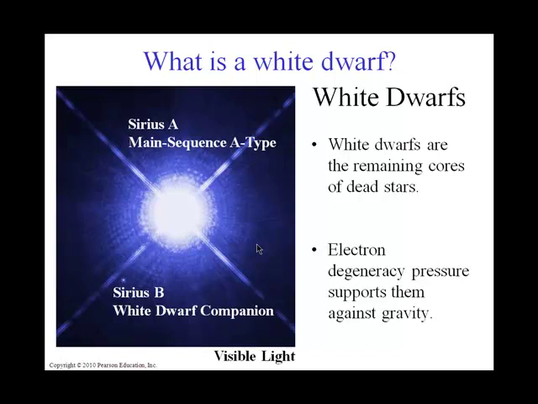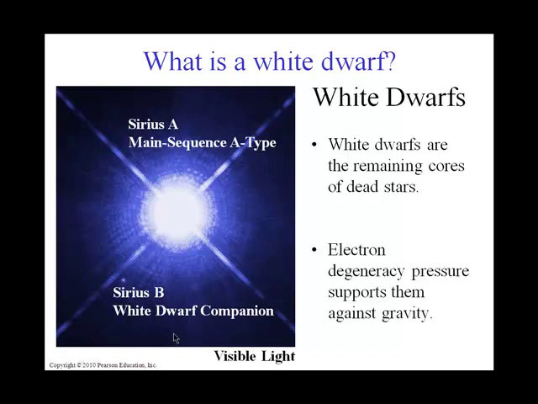Now, in this semester, we've talked about a star called Sirius. Sirius is in the constellation Canis Major, and sometimes Sirius is called the dog star. And we've also talked in this class that oftentimes stars like Sirius can have a companion. They are gravitationally associated with each other, and they orbit what we call a common center of mass. And Sirius, when we look up at the nighttime sky, is a really bright star, and it actually has a companion called Sirius B. And you can see down here that Sirius B actually is a white dwarf.